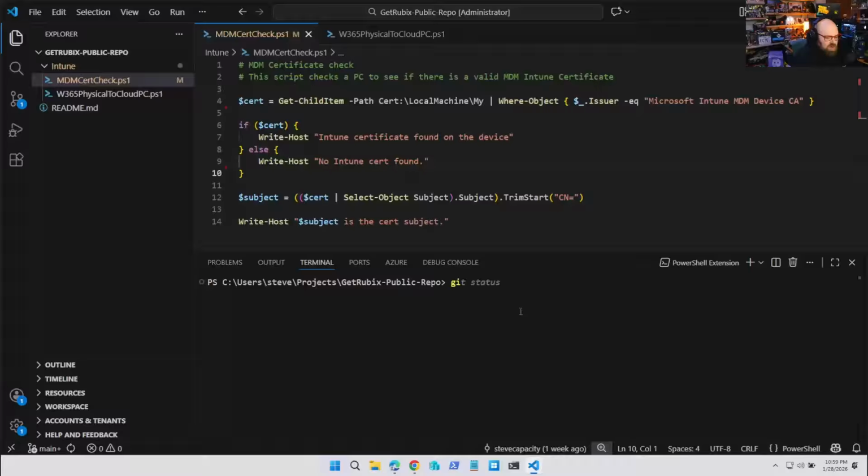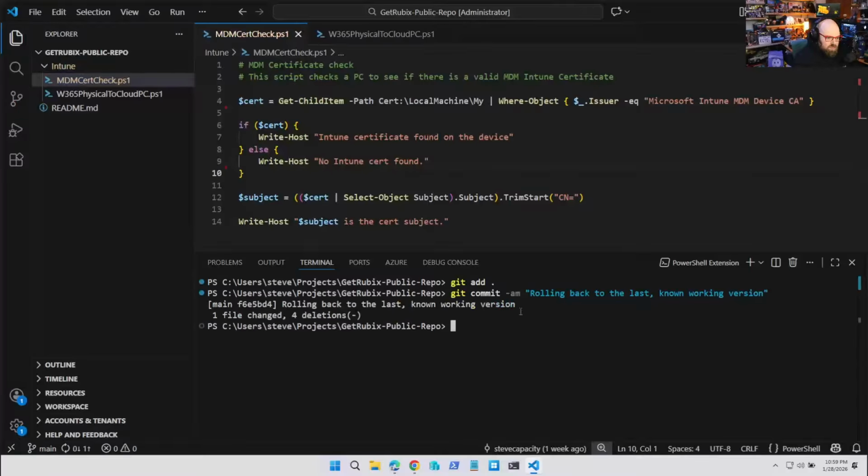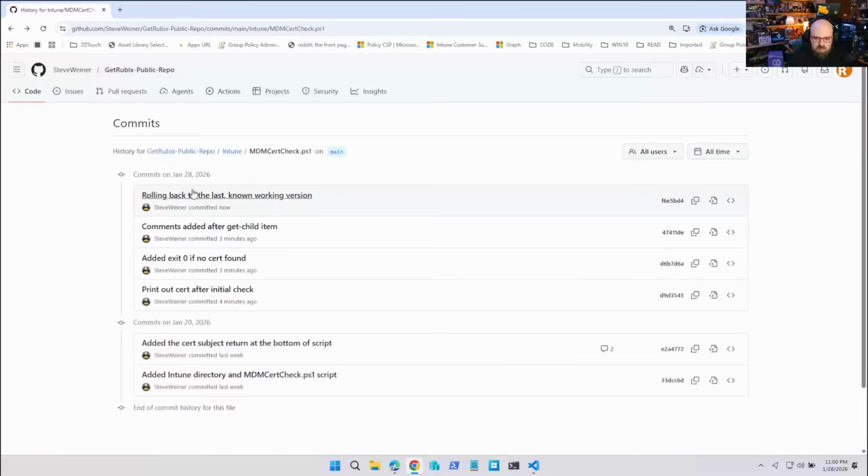And again, if I want to roll that back, I'll just do a git add, I'll commit it, -am, I'll say rolling back to the last known working version. And we'll push. And now when we come back here, we'll see we got the rolling back to the last known working version, and we still have the previous changes saved as well.